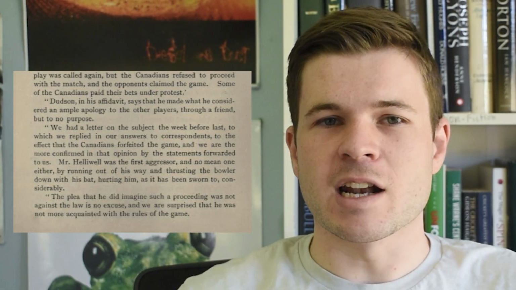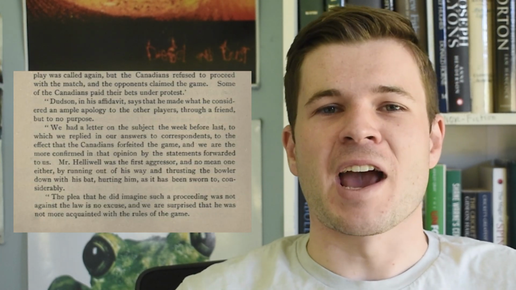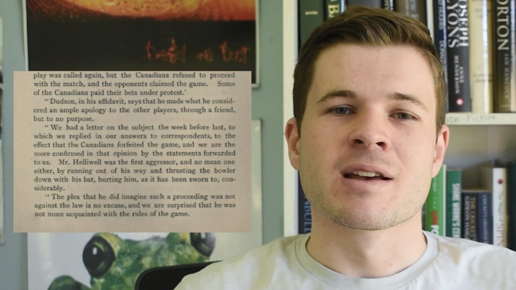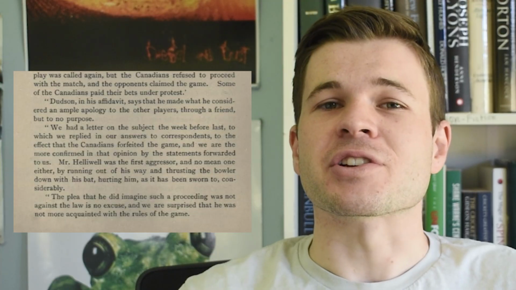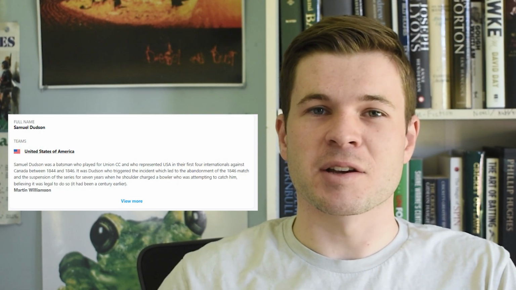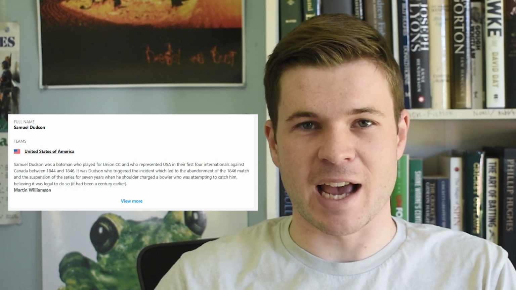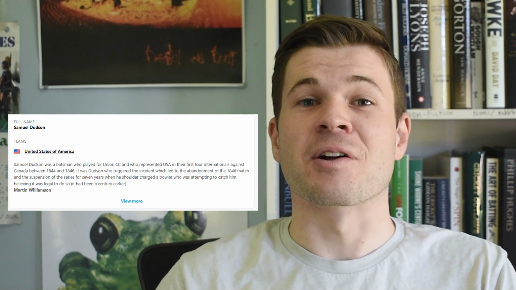But it was apparently a very weak throw, and it barely hit the fleshy part of his thigh. And amidst all of this, for some reason that I can't work out, the Canadians felt that they had been wronged and refused to play the rest of the game. I will remind you that their batsman just attacked the opposition because he thought he was going to be caught. And perhaps the biggest disgrace in all this, Cricinfo's bio on Dudson gets the incident completely wrong and asserts that he was actually the batsman. So, I don't know, maybe they should get onto that.